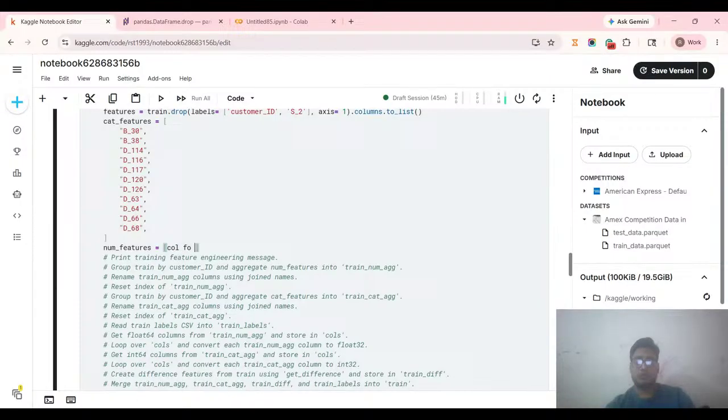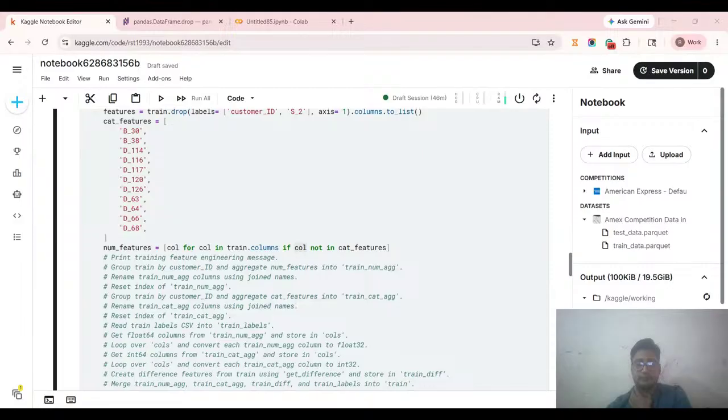Column for column in train dot columns, if column not in cat features.